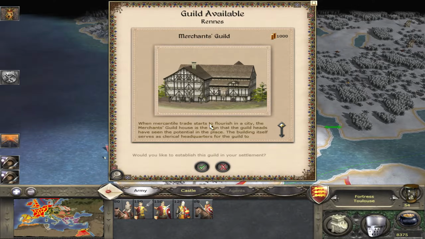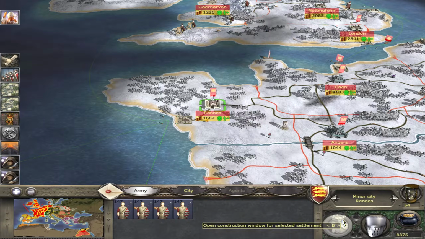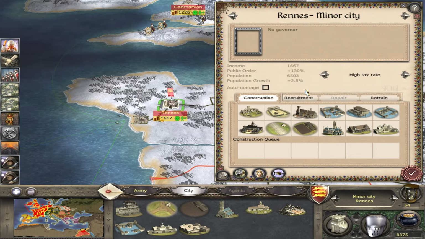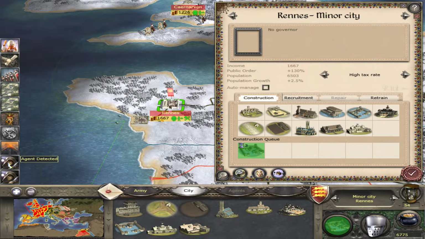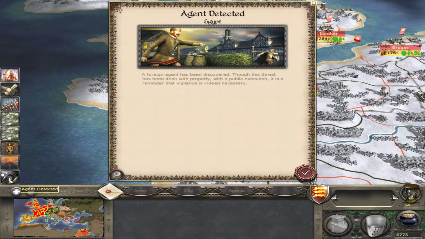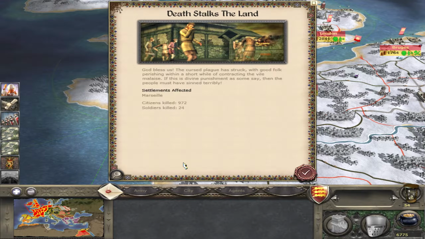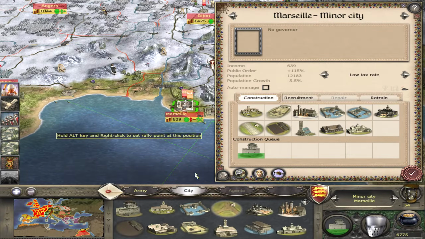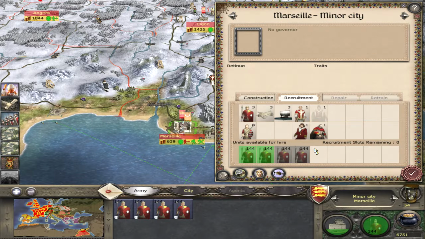That spy died. Merchants Guild at Rennes. Is that worth having? Possibly, actually. But I don't think we're going to be building any merchants here, so that kind of seems a bit pointless. Let's decline that for now. So, spy killed. Agent detected in Egypt. He was publicly executed. Death stalks the land in Marseille. Oh dear, that's not good. Fortunately, we don't have a leader here, so we don't have to worry about that.